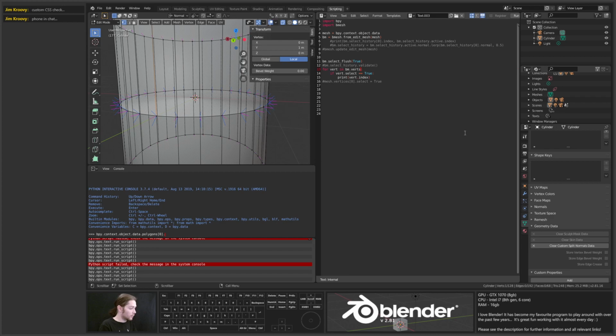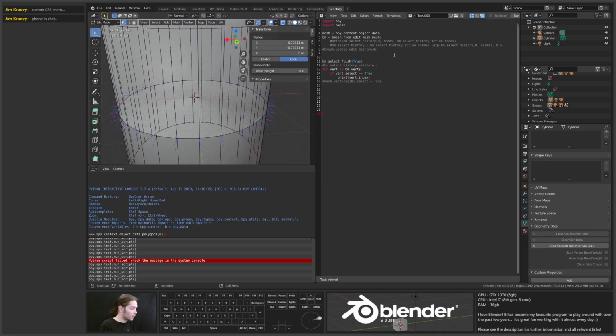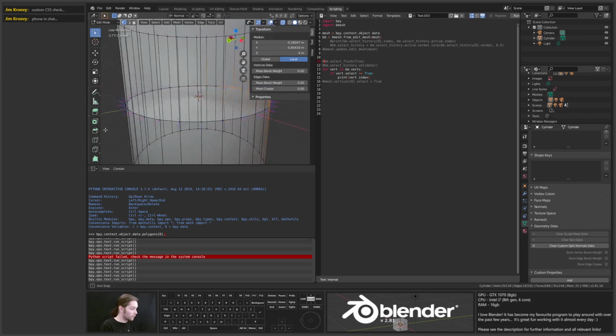Is that actually vertex 0? That can't be 0. Let me plug that over there, where I know it's not going to be 0. I didn't think that was the first vert. Or maybe it is. So we currently have 24 printing. And then if I circle select this slot, well, we know that probably wasn't even working. So run script. We have 24 and then the list of all the verts that I just selected. That looks like it's doing the trick, because that is quite a few.